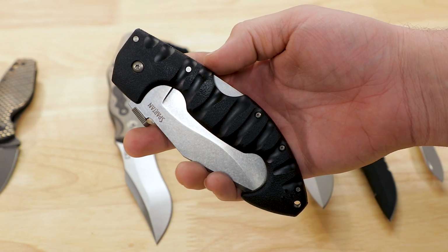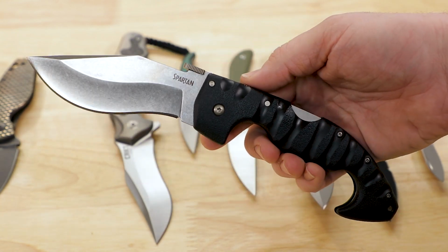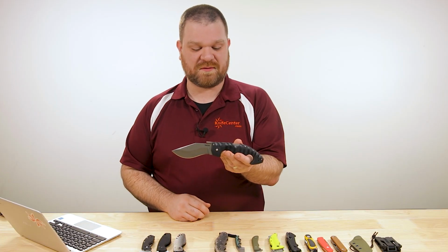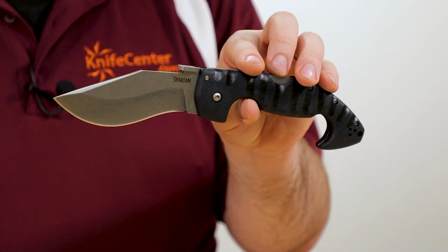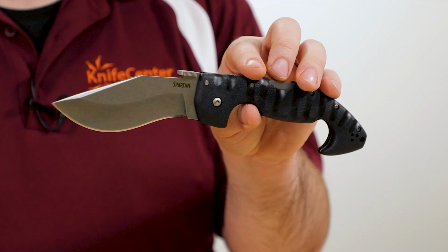This is a tough one because this is kind of one of those typical, signature Cold Steel style of knives that not really many folks are doing out there. Decently affordable. It's only $78, so it's not a bargain basement price, but it is very attainable. AUS 10 steel, which is going to give you some good performance there. Not crazy high-end performance, but very, very capable.